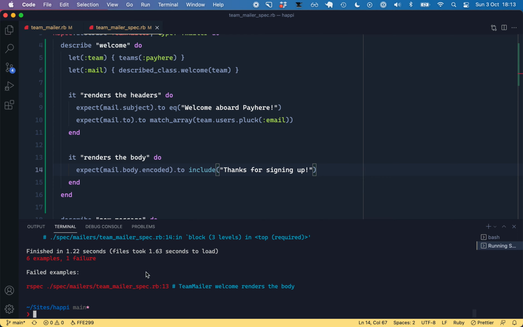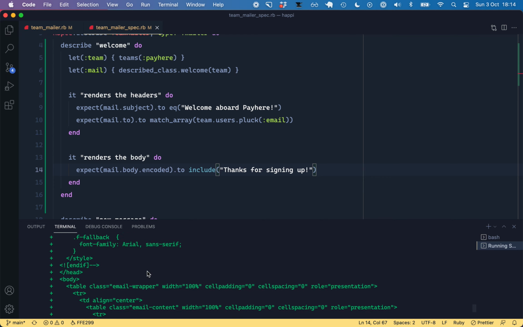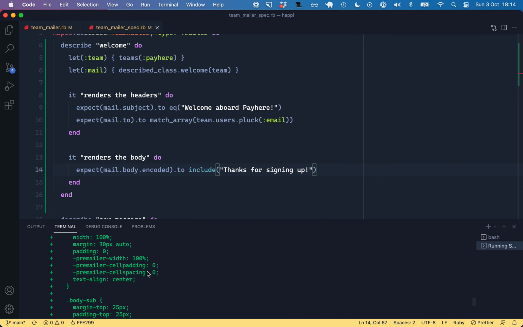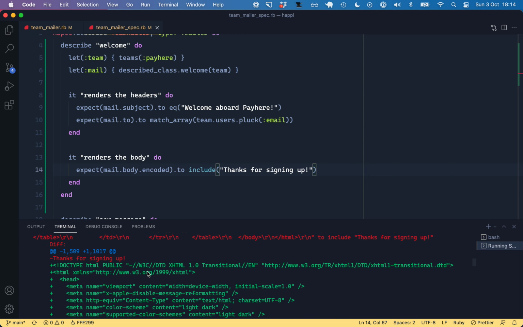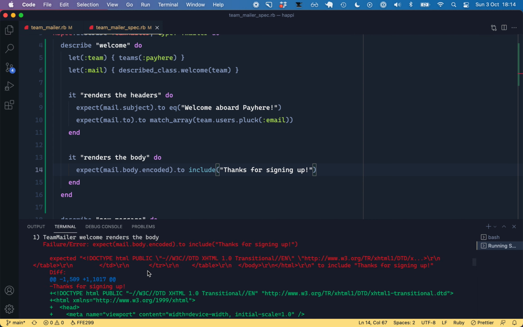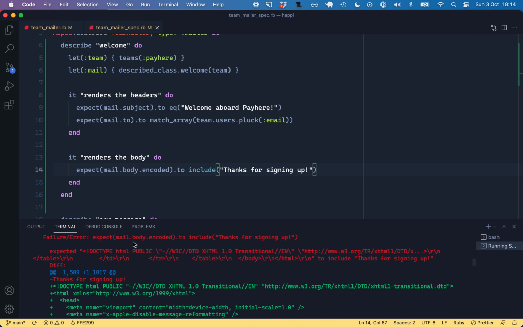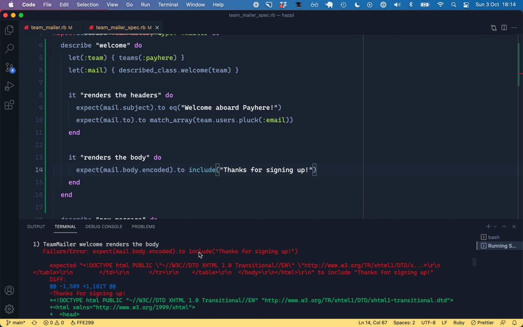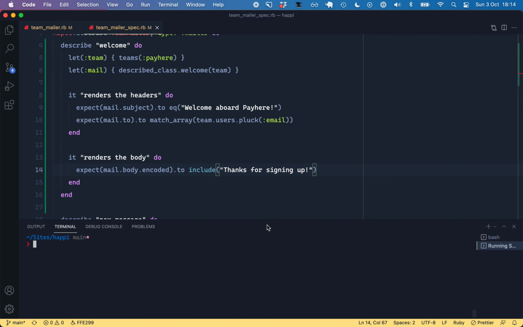So we get one failure, and that is that it won't have the "thanks for signing up" message because this template we created was empty. So yeah, it doesn't include "thanks for signing up." So we can go ahead and fix that.